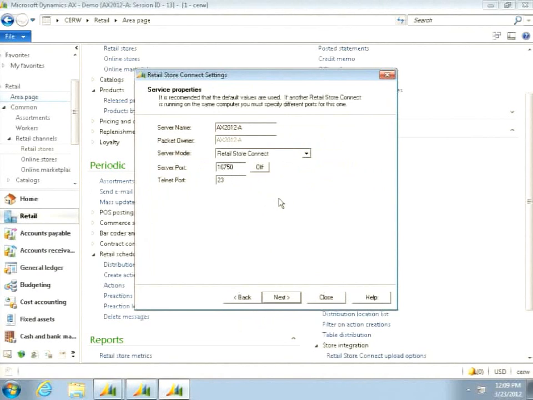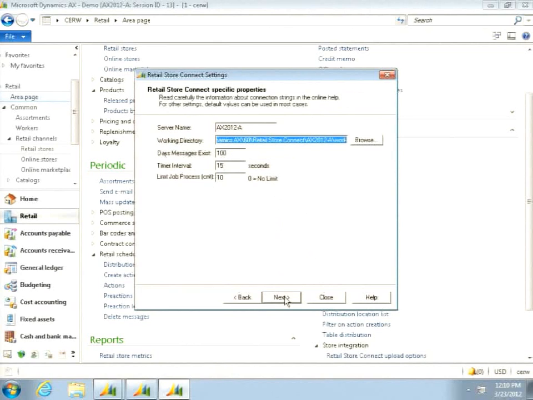So you can telnet into the instance, and you can get a quick status of what's going on, like how many messages have been processed, what is still waiting there. It's not very informative, but it allows you to get a quick heartbeat of that specific instance out there. Then the working directory, by default, is in the user directory, the application user data, I think it's officially called. So you can point it anywhere where the user has write privileges.